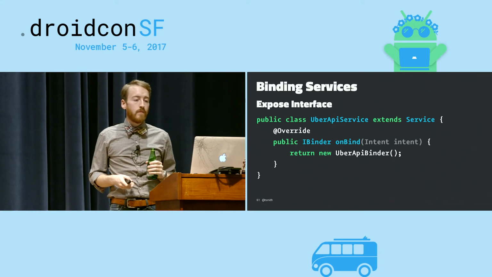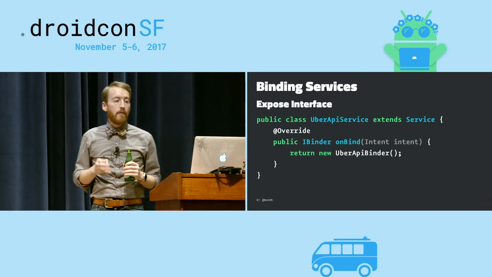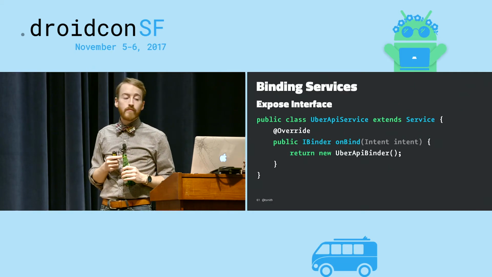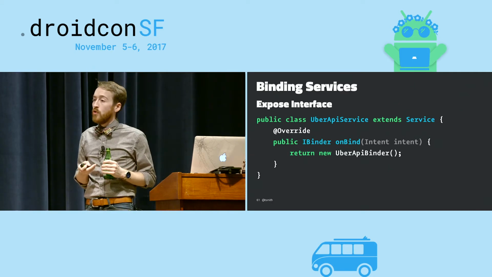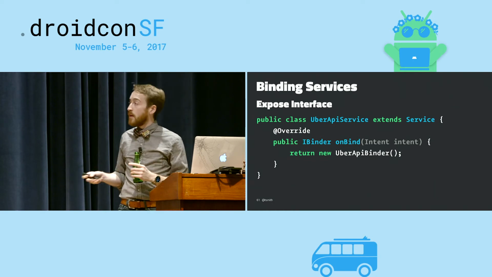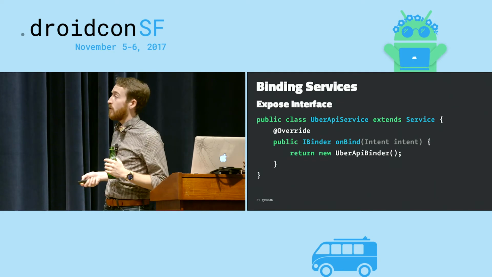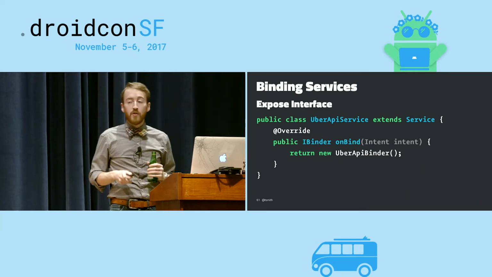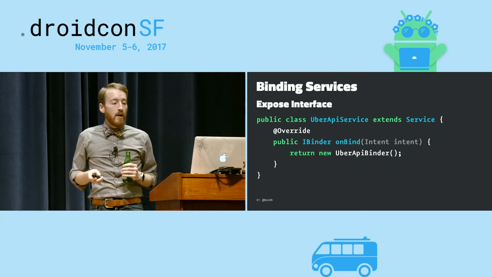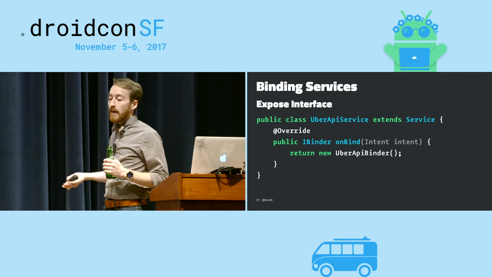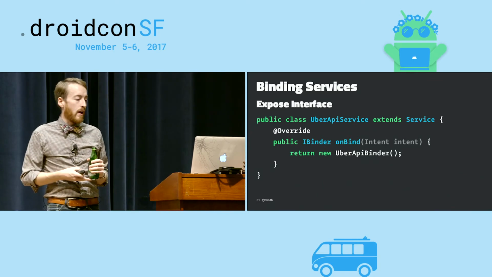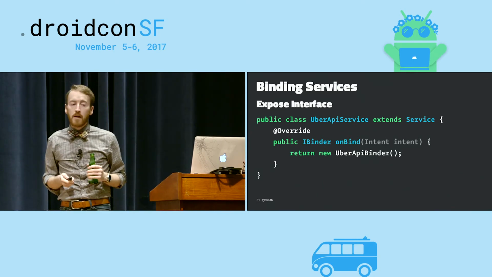Next, we need to expose the remote service by returning the binder in the onBind method, so that any consumer who attaches will receive the implementation that we designed and implemented. Now, the service will cache the results of onBind for the life of the process, so expect the same value each time you call it. If you return null because it wasn't ready, then that's going to be cached and you're going to not be in a valid state, and that could be very problematic.